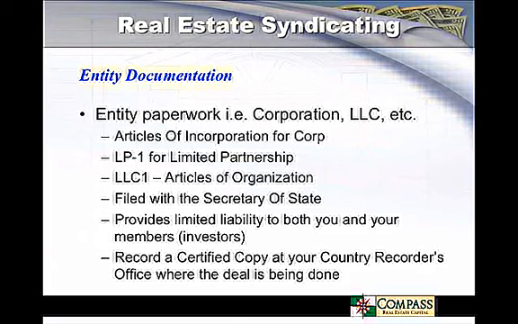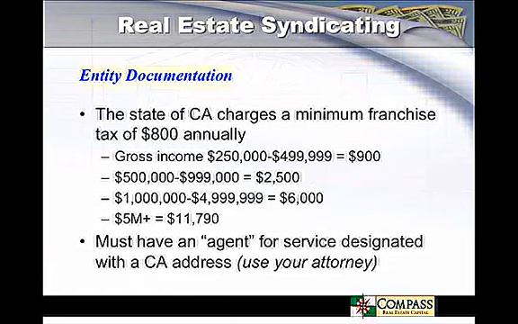And then what you'll do is you'll record a certified copy at your county recorder's office. That's how it's done here in California. I don't know how it's done in other states, but you record that copy, and so again, that makes it public record. And you do it where you're handling the transaction. So if you're doing deals in San Diego County, you'd record it in San Diego County. If you're doing it in Los Angeles County somewhere, or Ventura County, then you would record it in that county. So again, this is just the proper way of moving forward with everything.